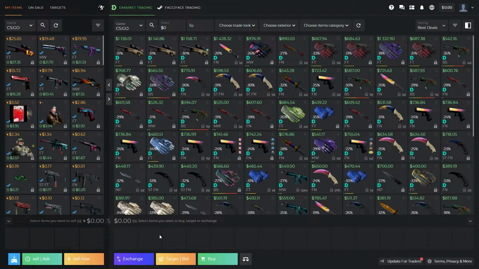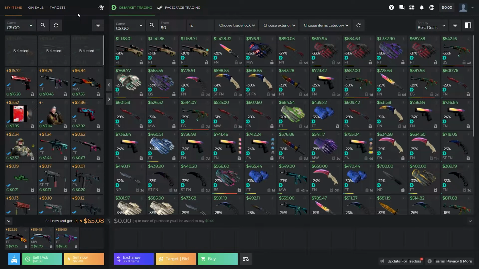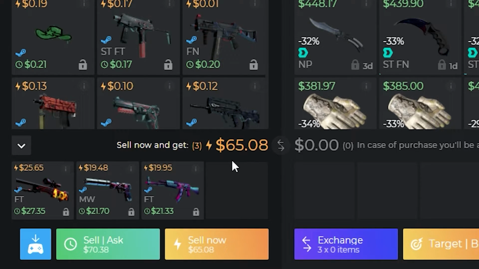Now say you're trying to sell your item. Say I want to sell these 3 items right here, the most expensive items that I currently have in my inventory. I can either sell them and ask for a specific price, or I can sell them now and get the money for it instantly added to my balance on the site, which I could then withdraw if I wanted to.